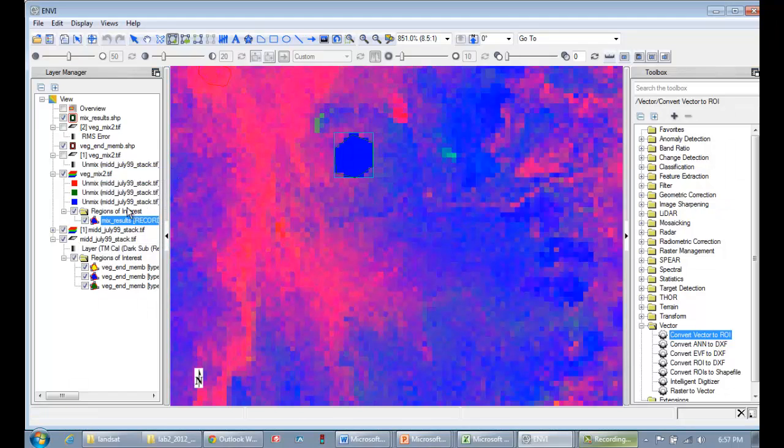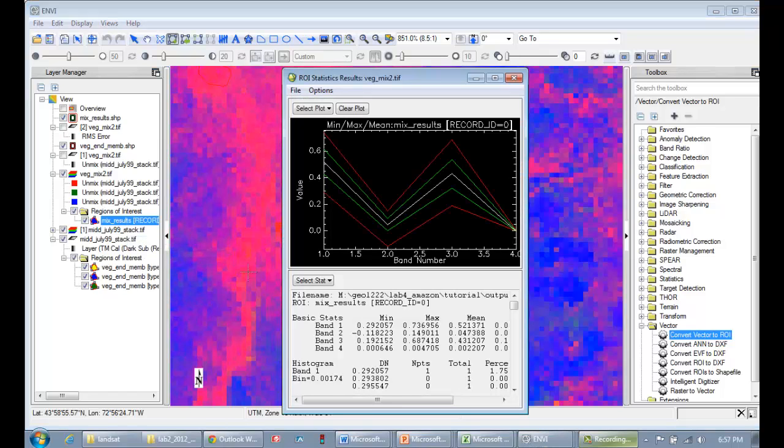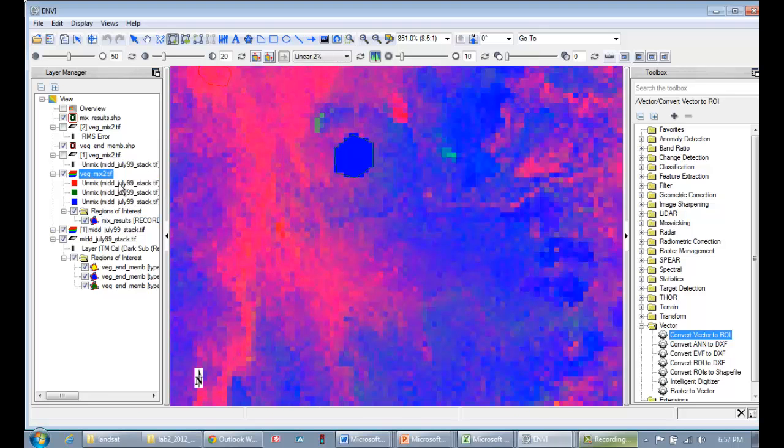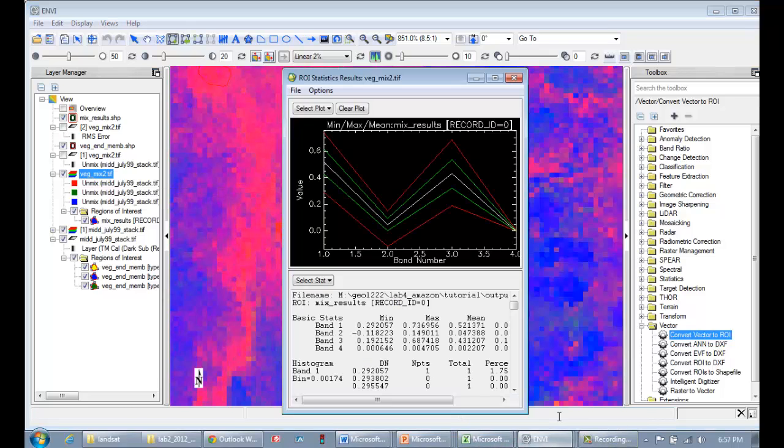So it produced the ROI. Notice it's held under the vegmix2. I'll right click and I'll look at the stats, where band 1 here is fraction of spruce, band 2 fraction of grass, and band 3 fraction of deciduous. So band 3 is fraction of deciduous, band 2 is fraction of grass, band 1 is fraction of spruce.